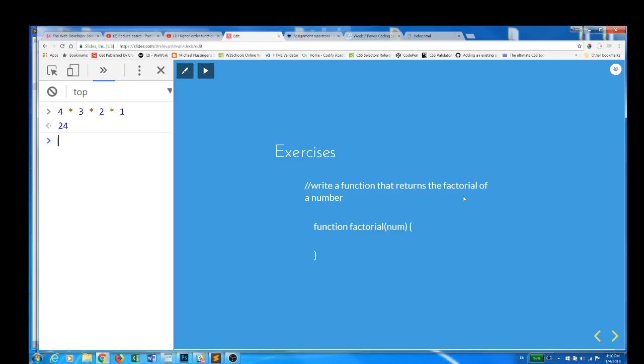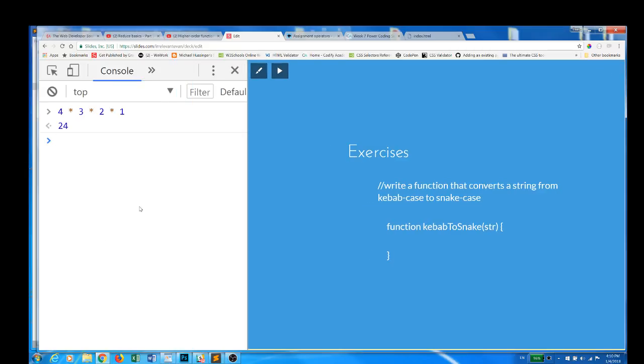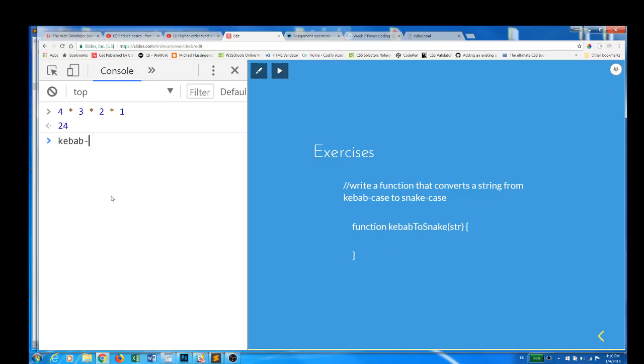Last exercise I have involves kebab case and snake case. If you're not familiar with what those are, I'm going to show you exactly what that looks like. Kebab case looks like this. Every word is separated by a hyphen or dash, if you will.